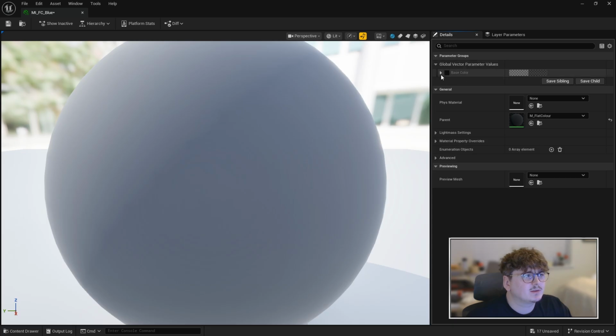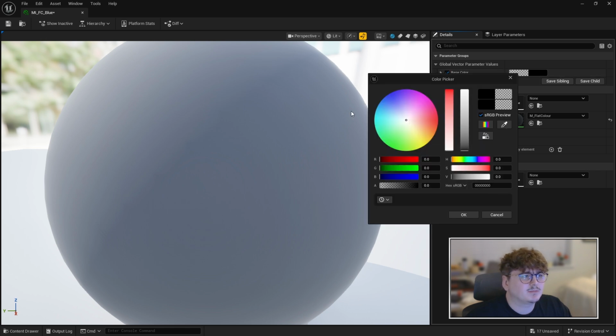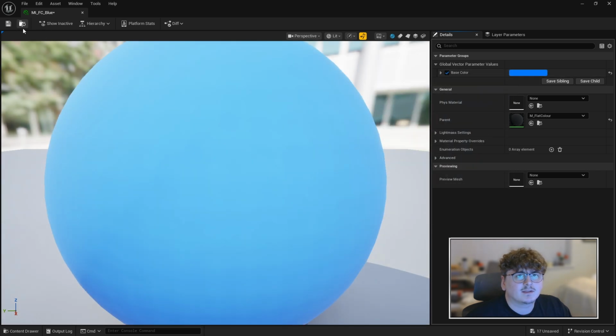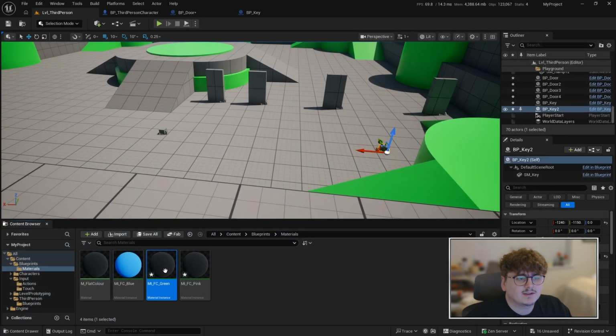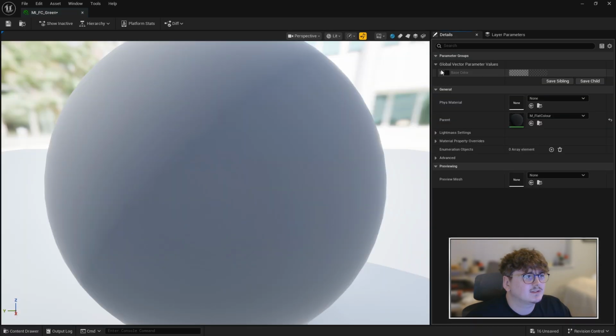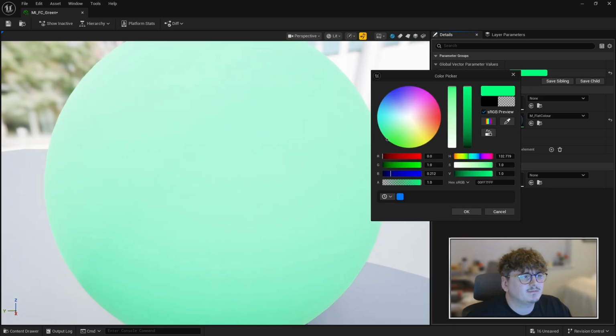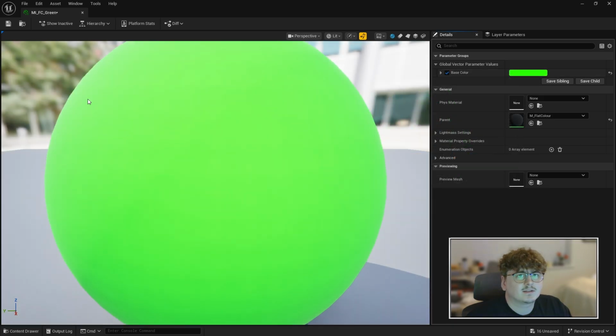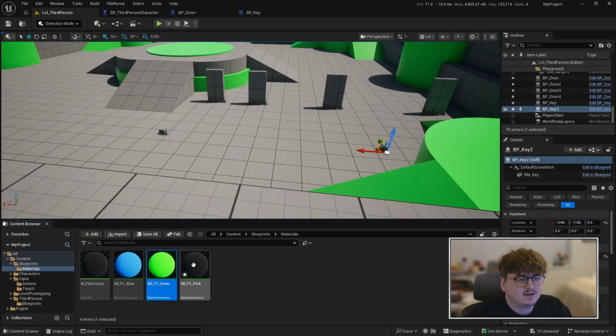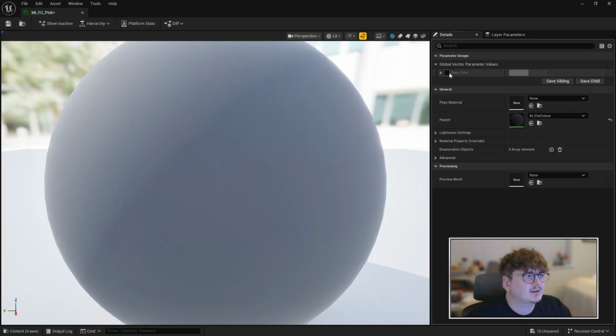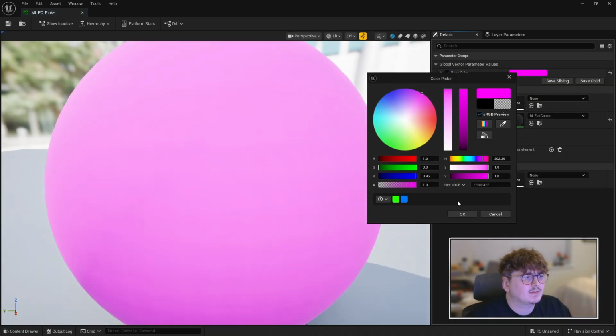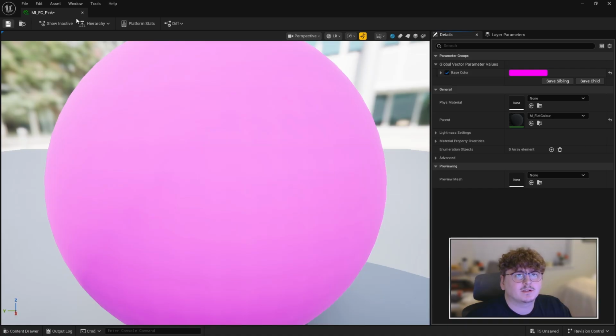Now we're going to go into every single one, global vector parameter values. I'm going to go to the base color and tick it, and I'm going to set this one to blue. Hit save, close, same again, tick, green, save, close, and finally pink. Save and close.